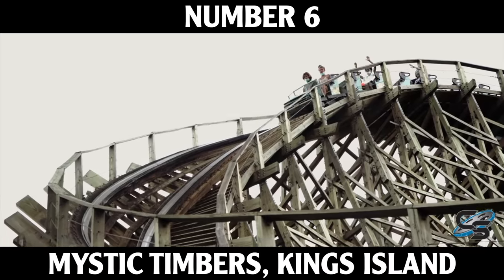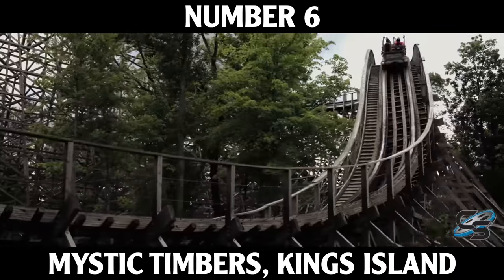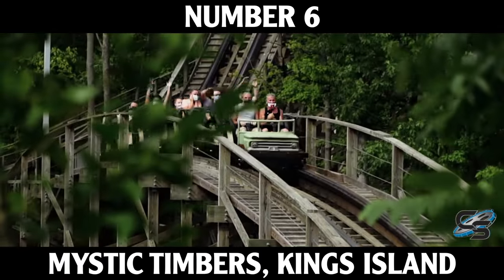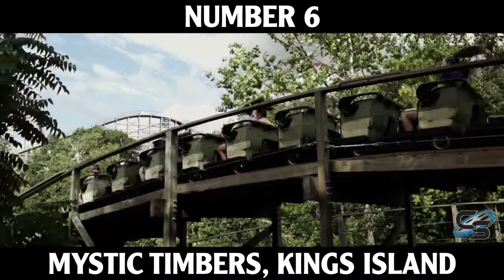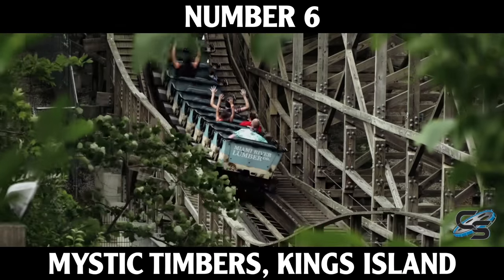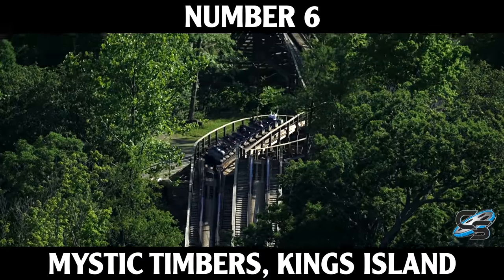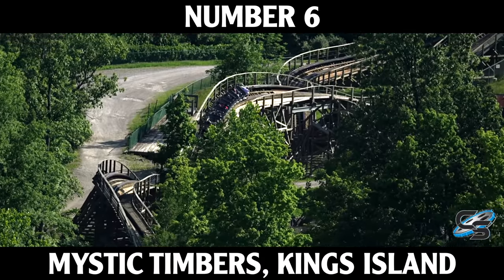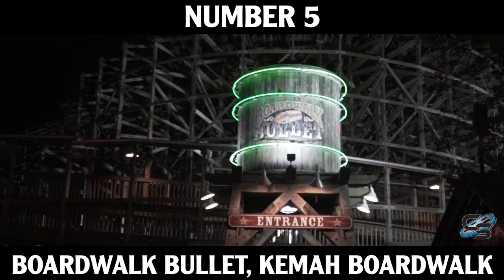At number six we're heading to another Cedar Fair park — King's Island — and Mystic Timbers. This is my personal favorite roller coaster by GCI. Unlike many of their twister layouts, Mystic Timbers is an out-and-back that flies through the woods over the rapids ride, weaving through the trees over ejector hill after ejector hill. It stays really low to the ground but doesn't need to take you up very high. It is a speed machine with incredible pacing — if you've done Prowler at Worlds of Fun, this is basically a souped-up version of it. I think it's an absolute masterpiece.